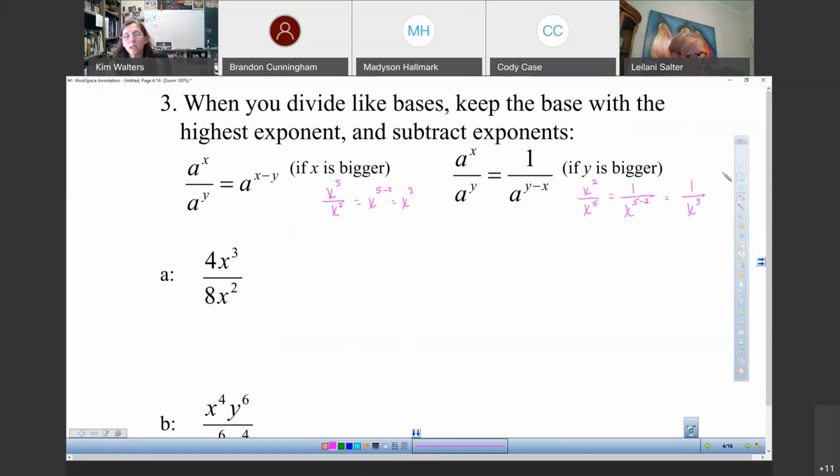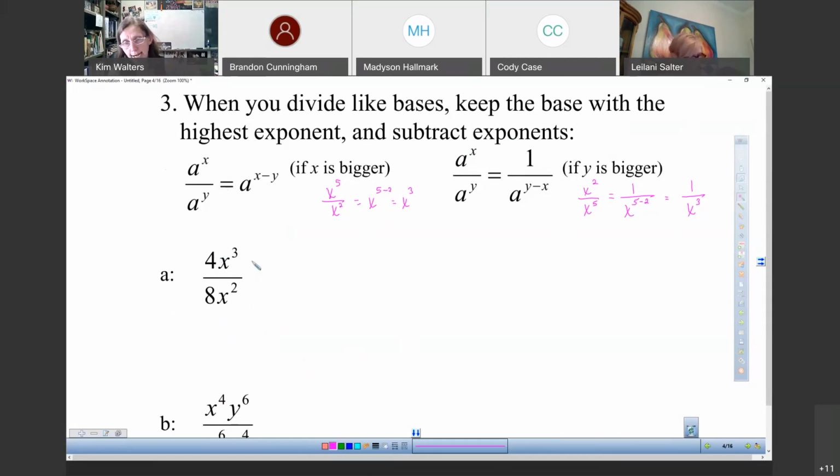It makes things a lot nicer if you can work with the fact that you're going to subtract and have a positive number. So that's the end goal for these problems, trying to figure out where my highest power is. We'll see that in a couple of other examples too. But this is just a real straightforward example for each of these. All right, so let's look at part A here.